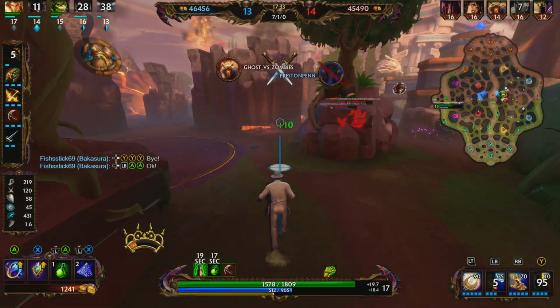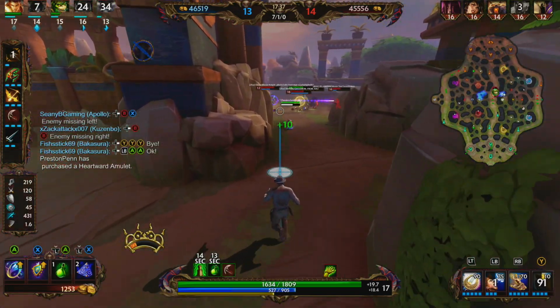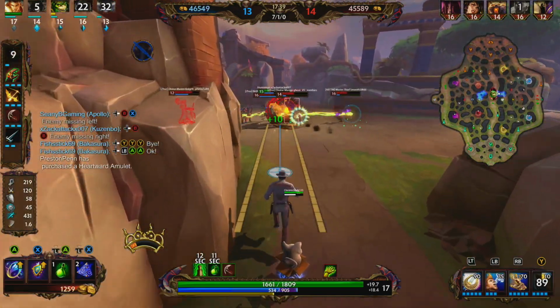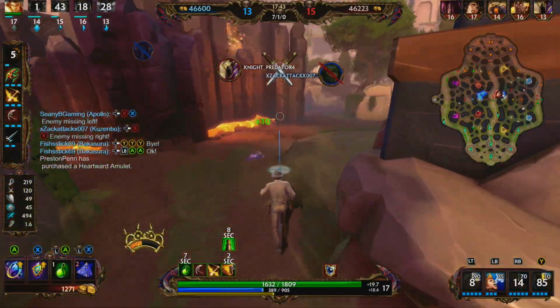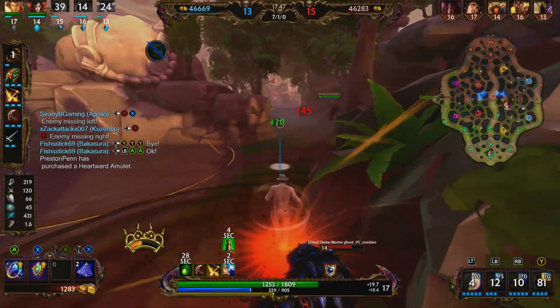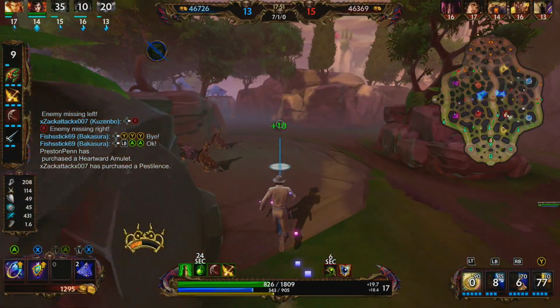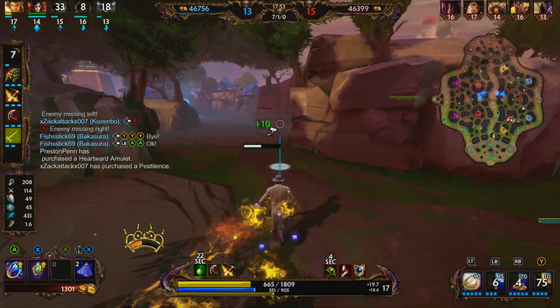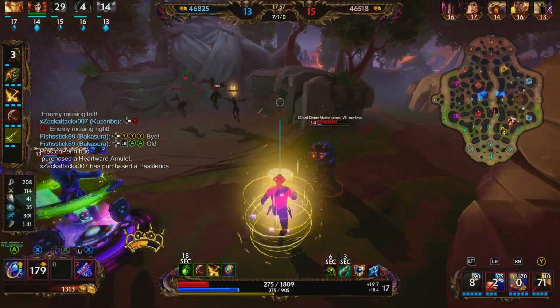We lose our support. We just have 1 frontline left. All of their characters are collapsing onto him. Right here, we're trying to be cheeky, maybe get a multi-kill. Then we realize, oh no, that was a terrible mistake. We should have saved our 2 for that Fenrir. We are running for our life.